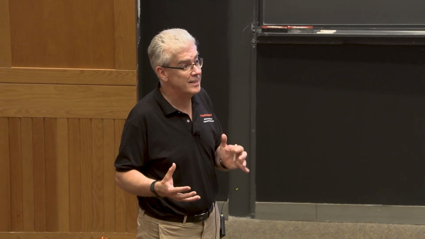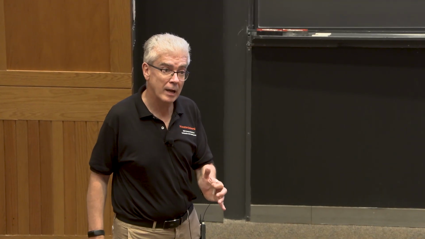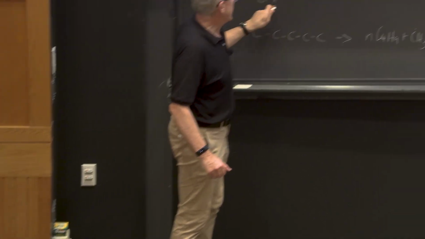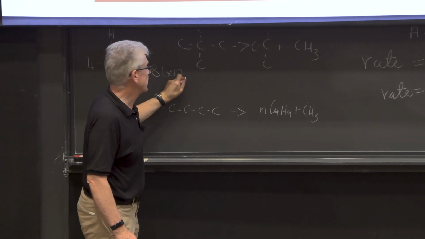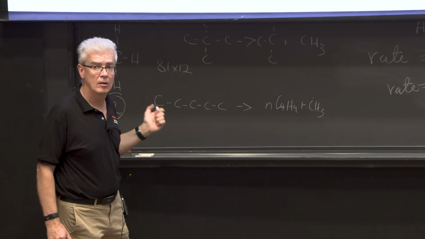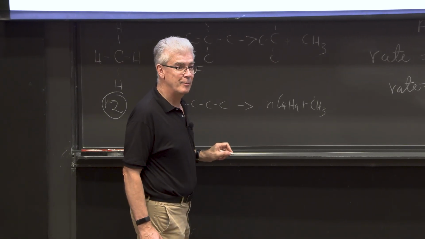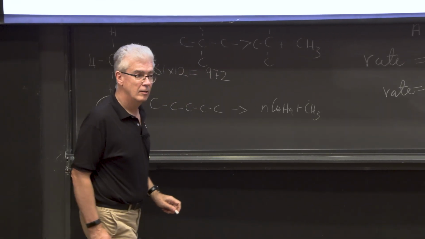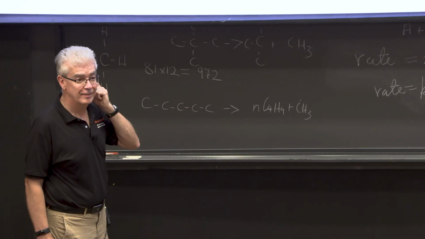Symmetry numbers are not easy to get right, okay? But the symmetry number of methane is 12. So then, if that's the case, we have 81 from the 4 methyls times 12. Is that all right with everybody? That's why I did methane. And now, what's the symmetry number of neopentane? It's 972. Okay, it's huge, right?